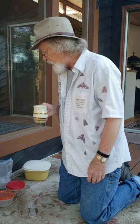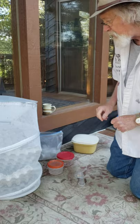Saturday morning, first official day of National Moth Week. I'm putting down my coffee cup, and as promised, I'm going to go back and check these hamper traps and see what we've got in them. But there should be some moths.